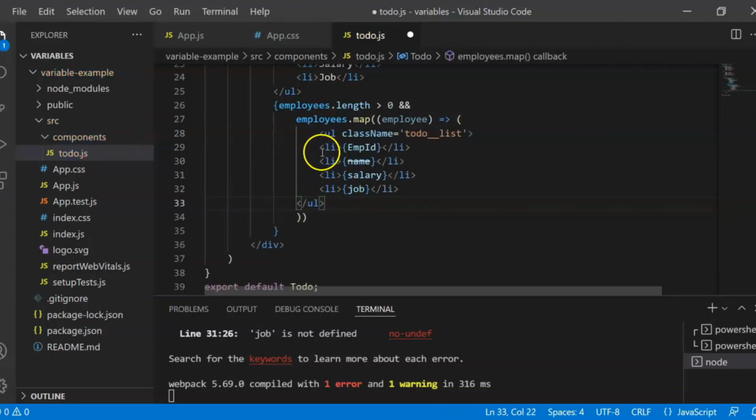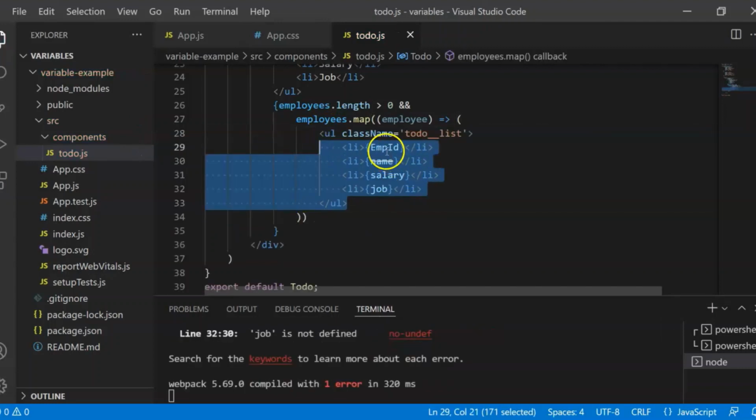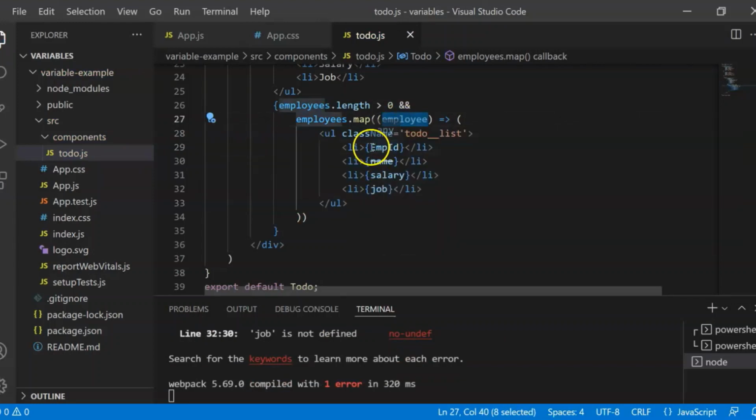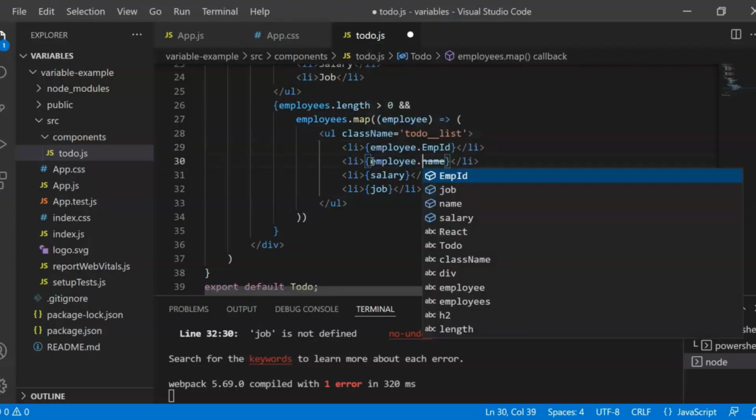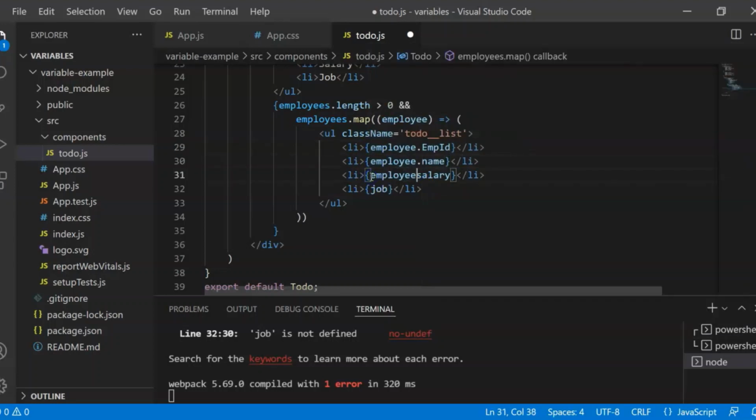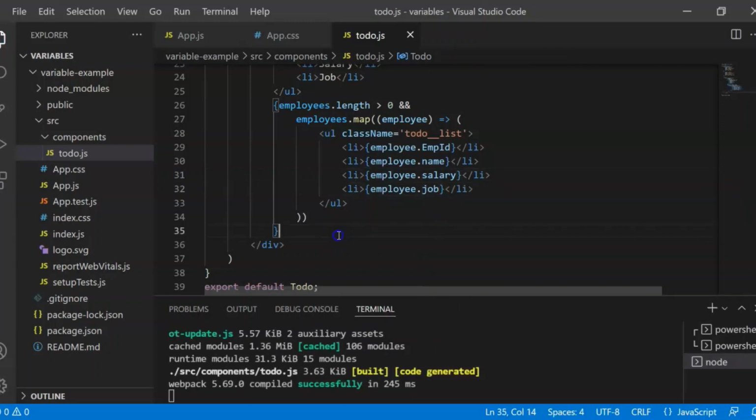Okay, now in this case how can we print this employee ID, name, salary and job? We can just copy this employee here: employee.employeeID, employee.name, then employee.salary, then employee.job. Okay, now what will be the output in the browser? We will see three rows.